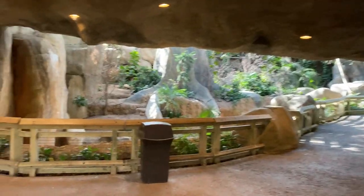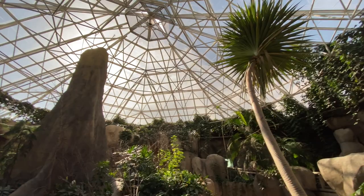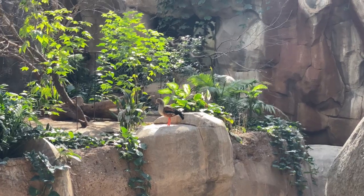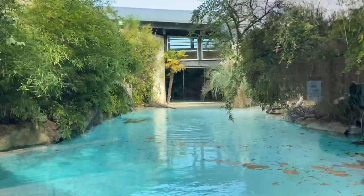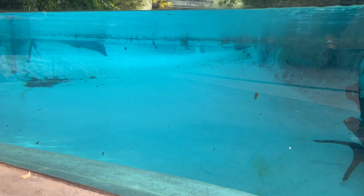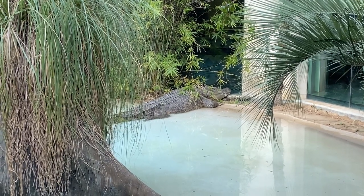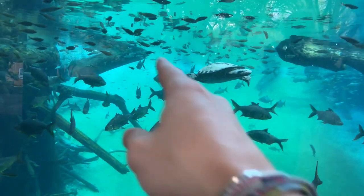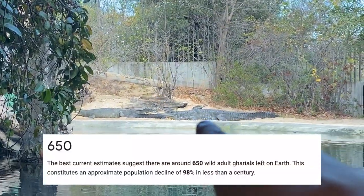Oh, this is cool — look at this building! We have a saltwater crocodile. I'm hoping we can get to the other side. He's all over there but he has a huge enclosure. You can get an underwater view too. Super cool. The inside of the building over there is closed, which is unfortunate, but we can get a little better view right here of this dude. Freshwater area with some fly river turtles. I didn't even see this, but there's gharials back there — there's like none of those left in the wild, so it's cool to see them here.